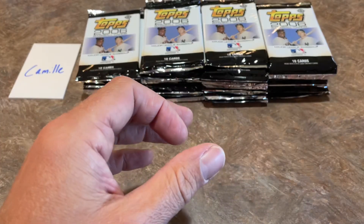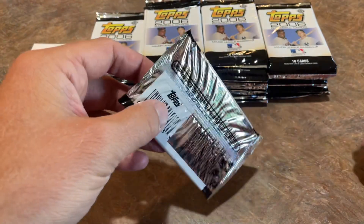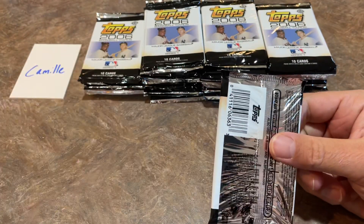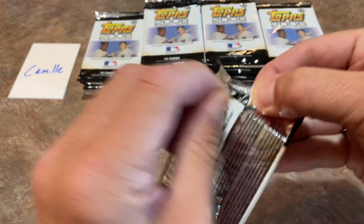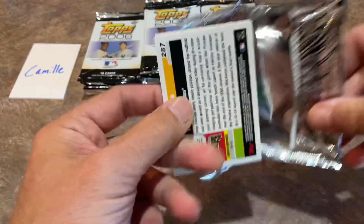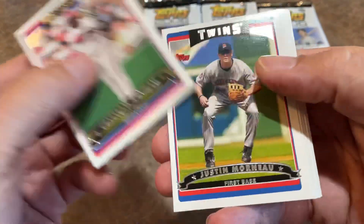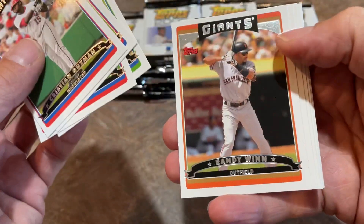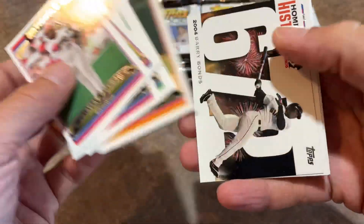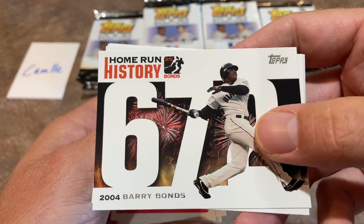There's BJ Ryan. So the Alex Gordon card has the rookie card logo on it, and on the front of the box they advertised the new rookie card logo design. Topps had just reached a new agreement with Major League Baseball, and as part of that contract — which is still in effect to this day — they are not allowed to print any player on a Topps card that has not already appeared in the game the previous season.